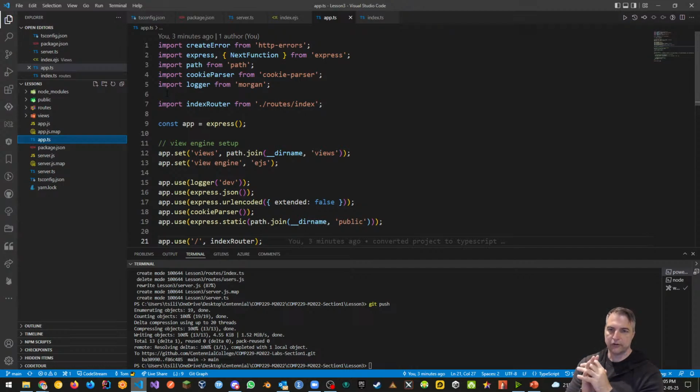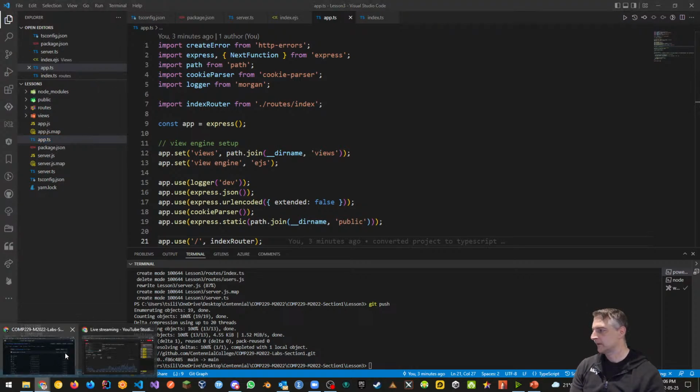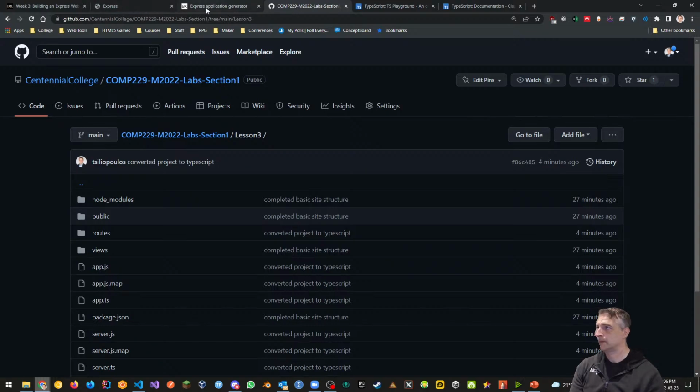I would recommend you start your assignment from this code right here. Remember that the stuff that I've given to you guys on the course shell, if you look in the course shell, which is up here. Let's go to the course shell.